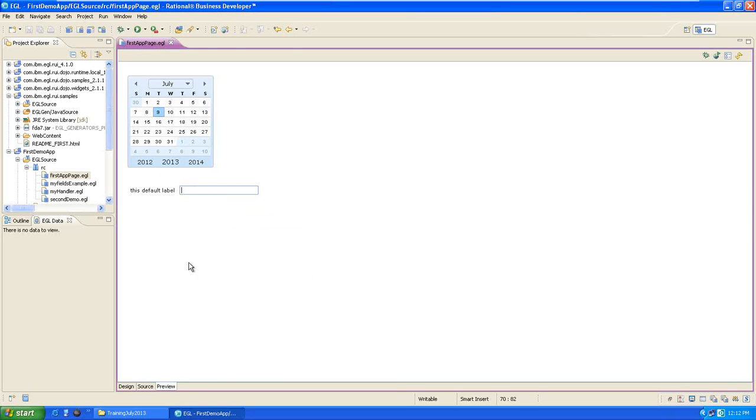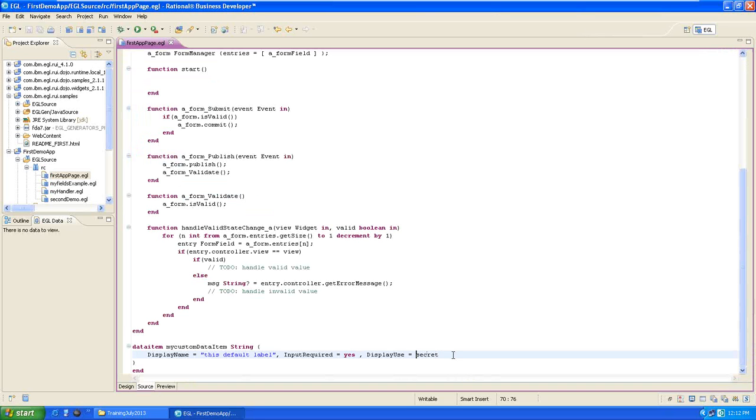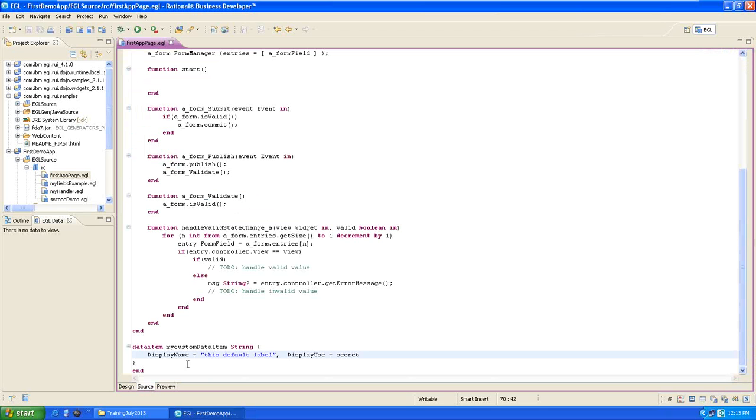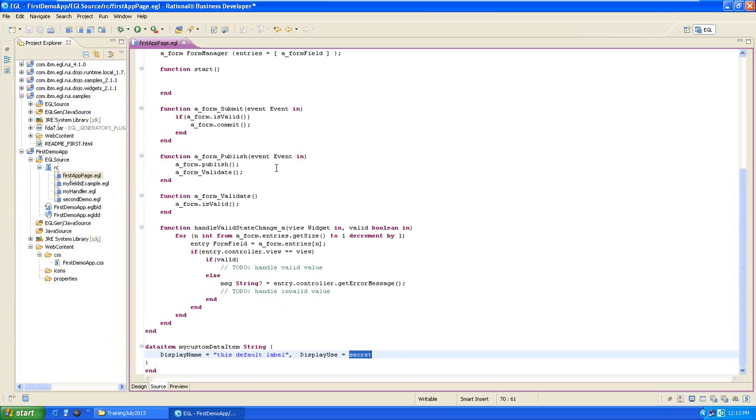Okay, I think I have to use. Okay, so anyway, in this way you can specify your different properties, and you can work on these. You can design your pages. I will see why secret is not working here. Okay, I think this is good for today's class.